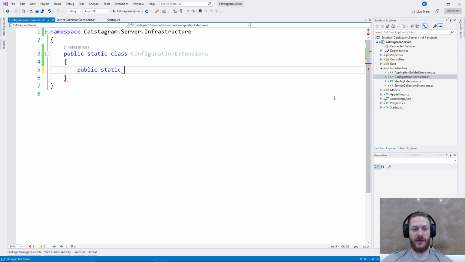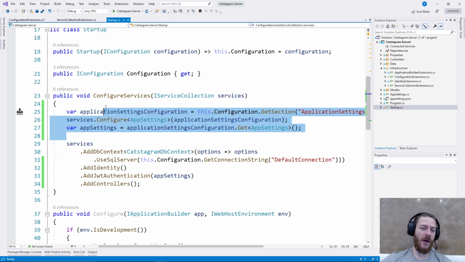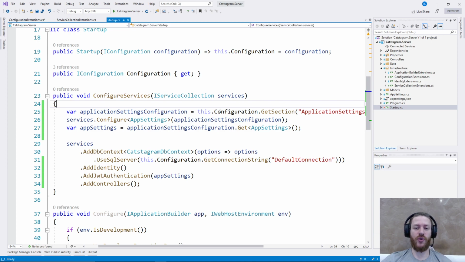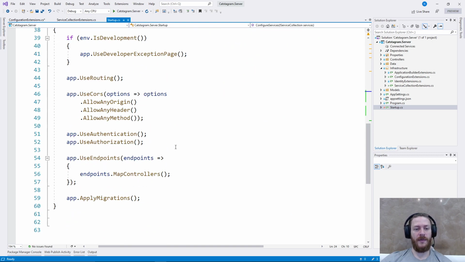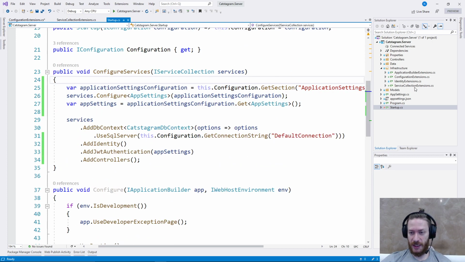You should aim to follow the SOLID principles and aim to make the code as readable as possible. Each unit should have a separate purpose and single responsibility. That's what I'm trying to achieve here, to make the ConfigureServices method easier to read and also extract some of the logic in it.